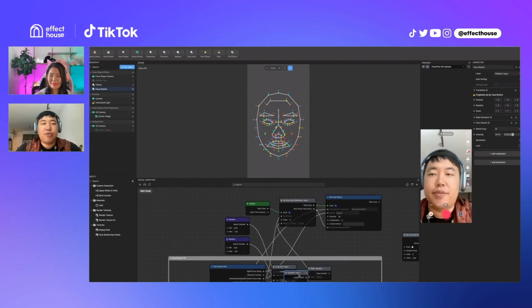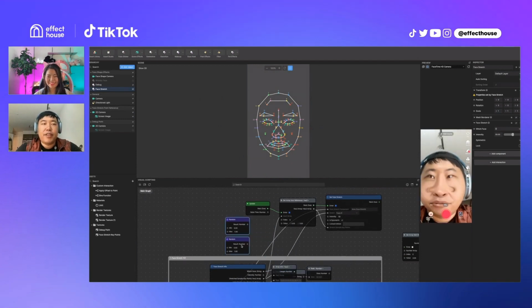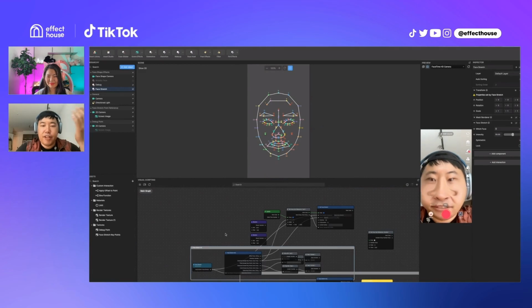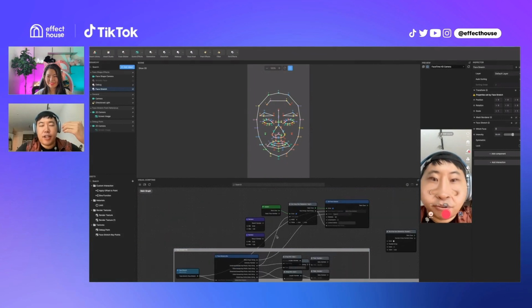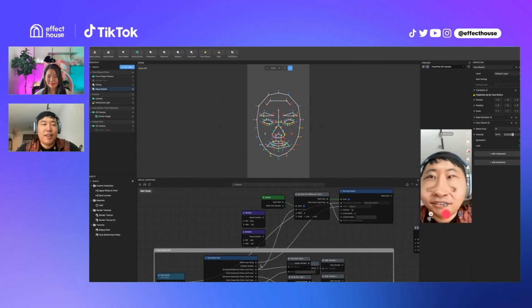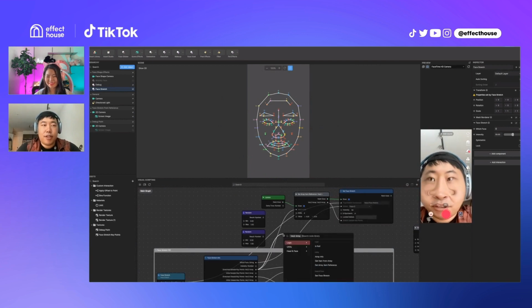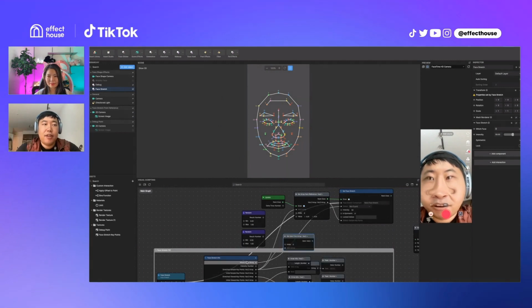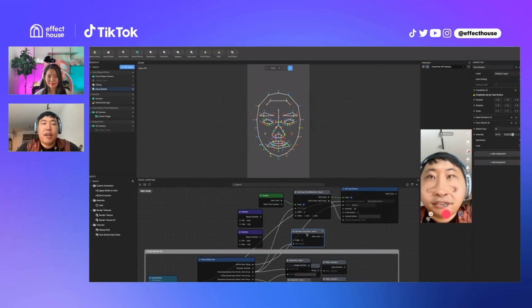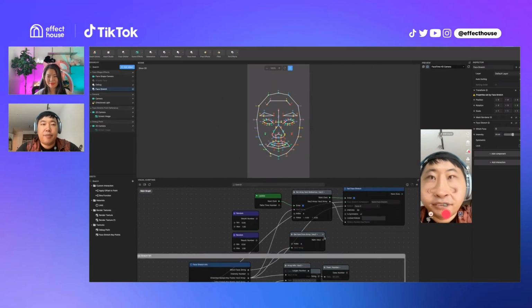But this is probably just too randomized. So I think a good practice to edit the position is to add a random number to the original position instead of assigning a random number to the position. That makes your changes look less abrupt than what I did before, where it's here and there all the time, but it's based on your previous position. To do that, you just need to create a get array item for face stretch info, using the stretch key points and getting the same index from the 96 point array.